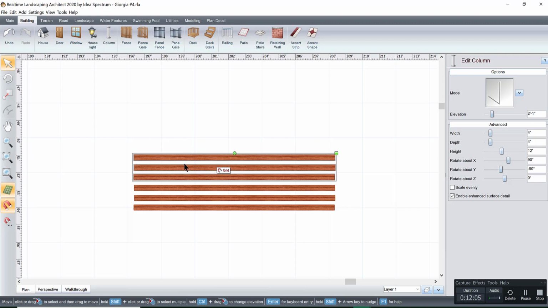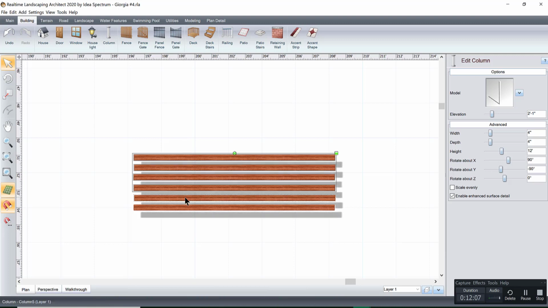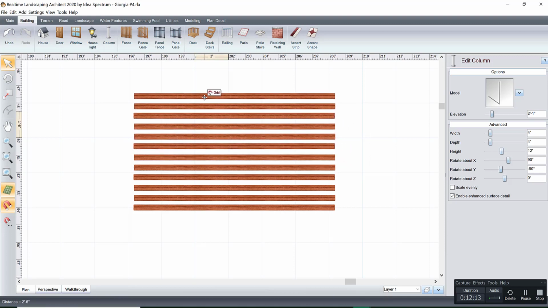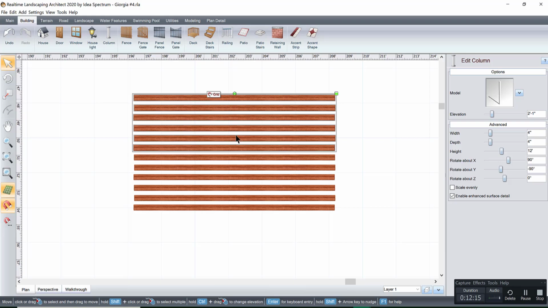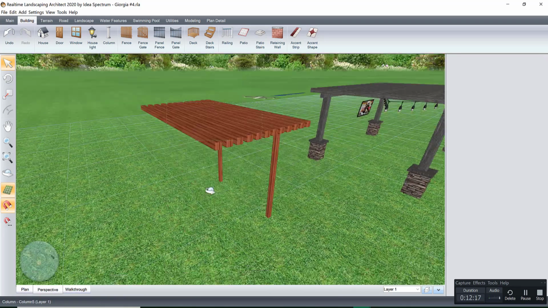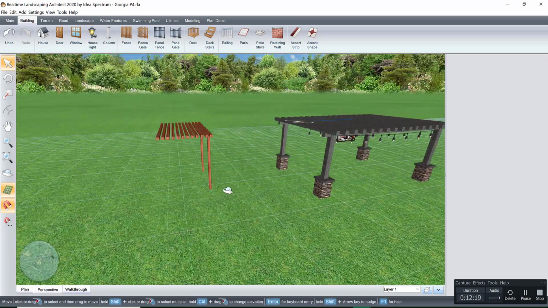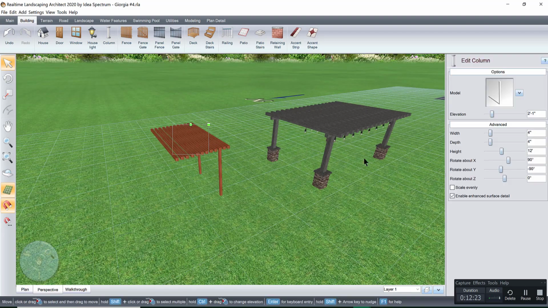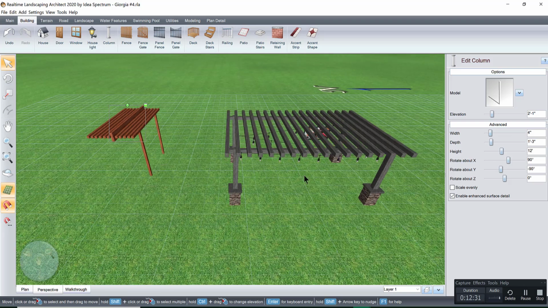So you can see if you want to make a pergola, you can do this and you can get as elaborate as you prefer. I'm holding down the shift button. Let's copy and paste, and now we're multiplying how many we're doing at once. So now you can see just how fast we made a pergola similar to this. Obviously you can change the widths of them to make them really high or really narrow or really wide, but hopefully that helps.